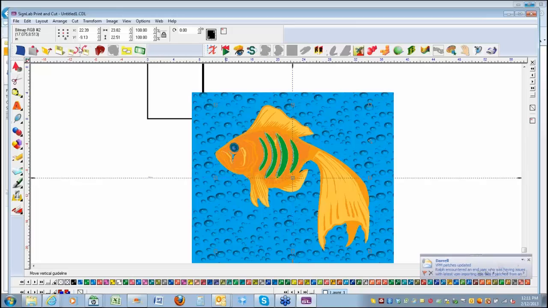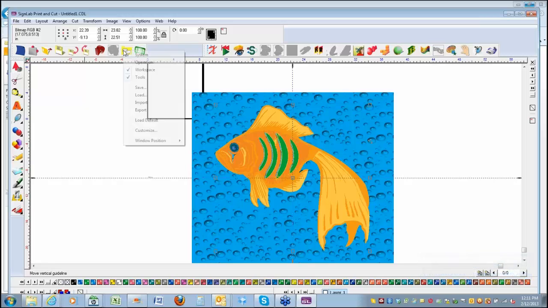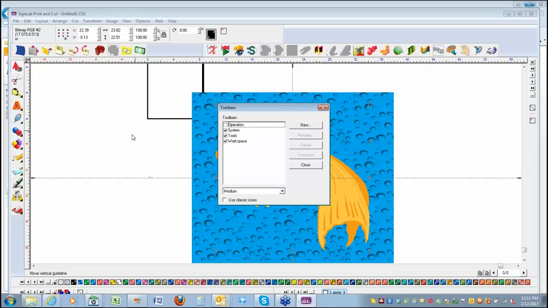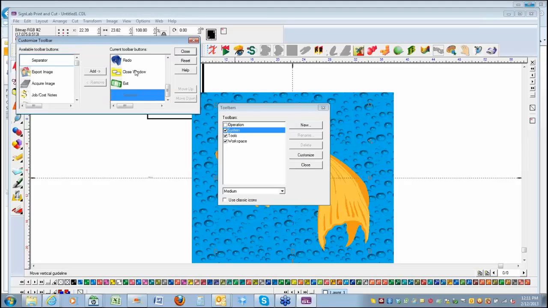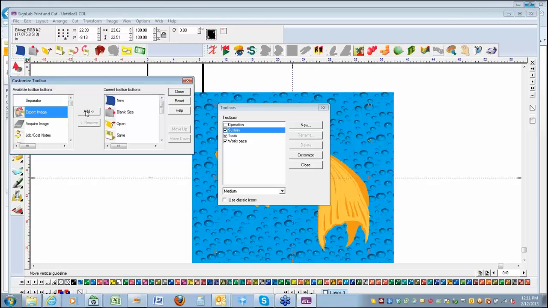Again, if someone wasn't in the last session, if you want to modify any of these icons up in the toolbar in the top right, all you have to do is right mouse button, go into customize, and you can work with the tools in the system, which is what's up here right now. This one would be tools, this is systems. You would click system, and then go into customize. This is going to show you all the current toolbar buttons that are up there now, which are the ones on the left. And if I add this export image and say add, you'll see it just got added right here. And then you can close this.